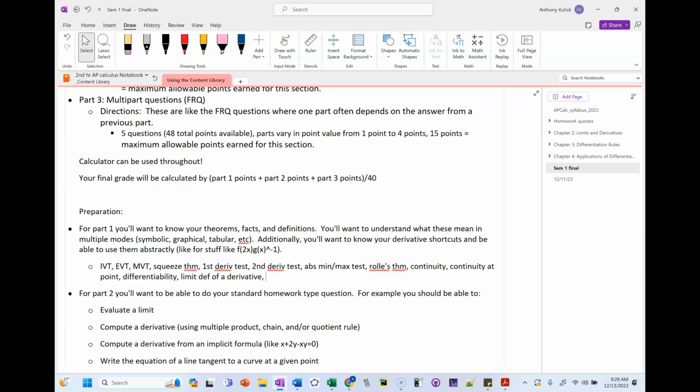Or you could draw a picture of something with a sharp corner where, look, this thing has f of b minus f of a over b minus a equal to 0. But because there's a sharp corner, there's no place where the derivative is equal to 0, right? You could draw a picture of something like that. That would work. So that's the kind of way I would do this.